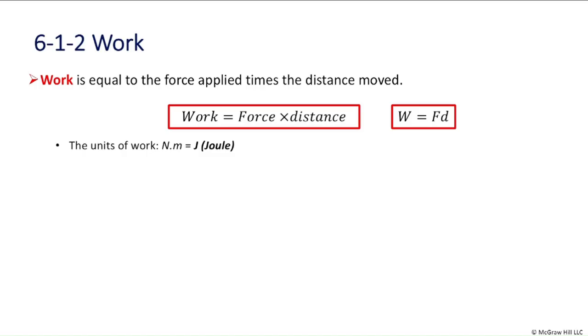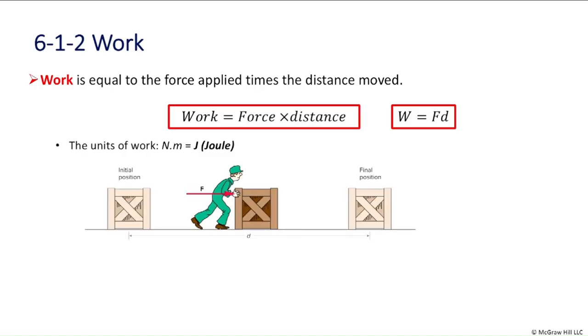So for example, imagine you push a heavy crate across a concrete floor with a constant horizontal force like in this figure. The work you do is simply the force times the distance you move the crate. And notice, the farther you move it, the more work you do. Now here's a question for you to think about. What if the force is not exactly in the direction the crate moves?